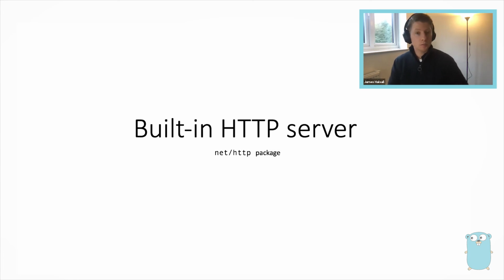Now, the Go built-in HTTP server is a fully fledged web server. It can handle TLS termination. It can handle HTTP2. You can do graceful shutdown. You can implement throttling quite easily with it. And it actually has that slight advantage over Node.js with the signal handling, because Go can actually respond to signals correctly. It can then trigger graceful shutdown in the web server and allow any in-flight connections to be completed before it actually terminates.